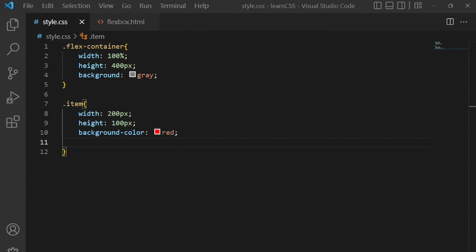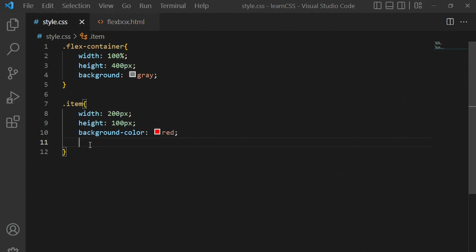So we need to increase the font size of our text. We also need to give these boxes margin so that the boxes will not be merged like the way they are merged. All right, so let's go back there and then continue.